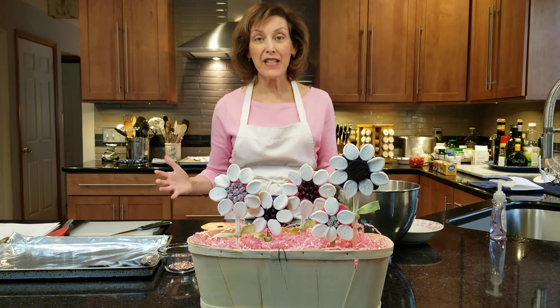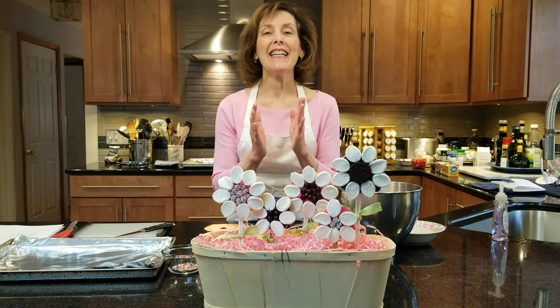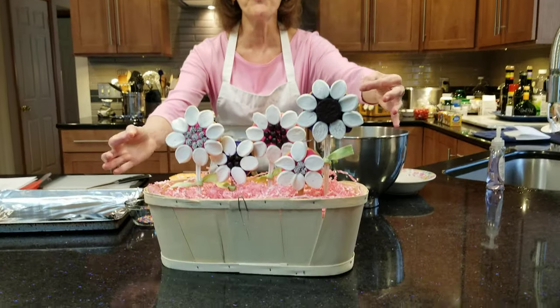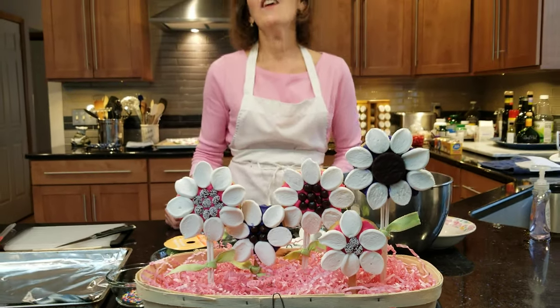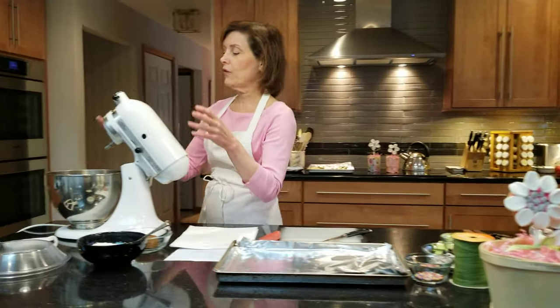And happy Mother's Day! I have an incredible recipe that's so easy and kid friendly. You are going to love it. It's an edible flower garden. So springy for moms and such a kid friendly activity to do. So let's get started. We can make a garden or you can make a bouquet. You have a choice. So let's come on over.